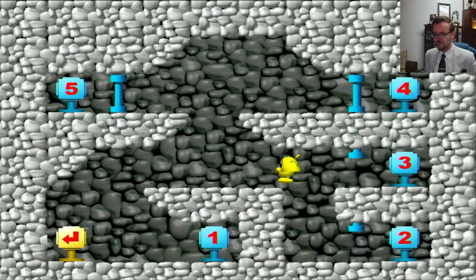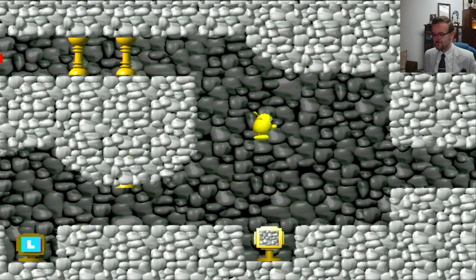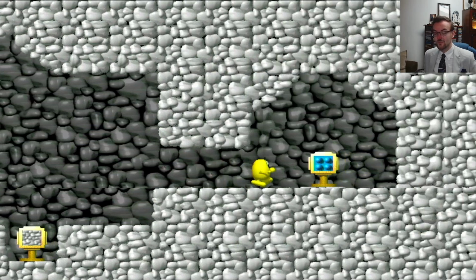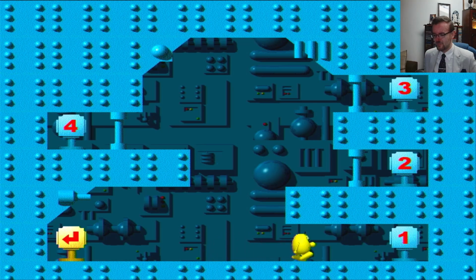Should we have a quick look at one of the blue blob levels, just to say that we did? And then we'll play something else that I want to show you. Again, these little sounds. He's a cheery little chap, though, isn't he? You can't deny that.